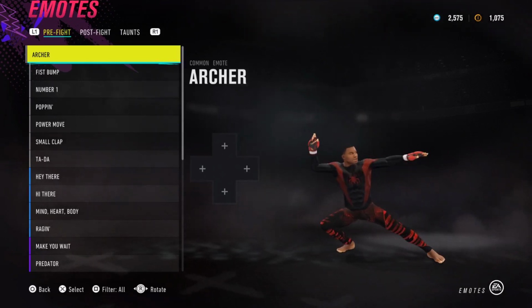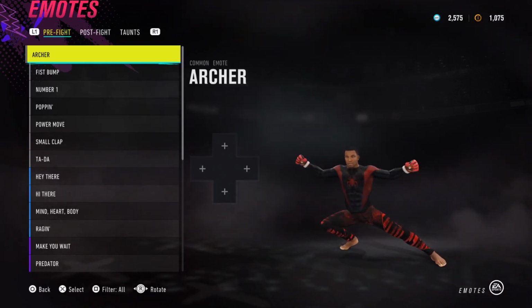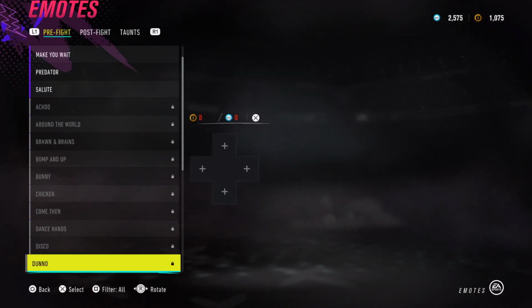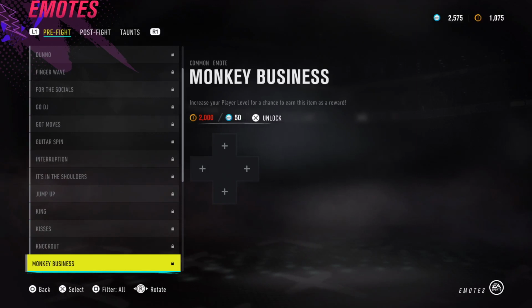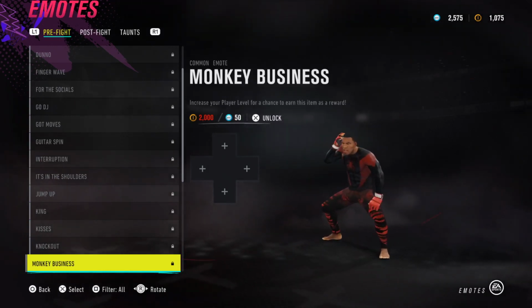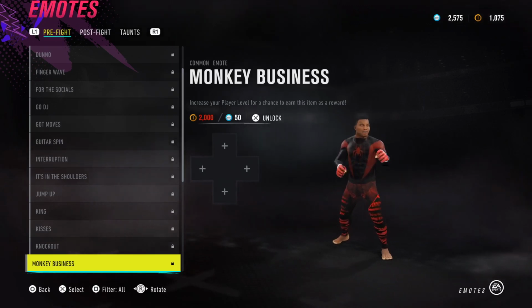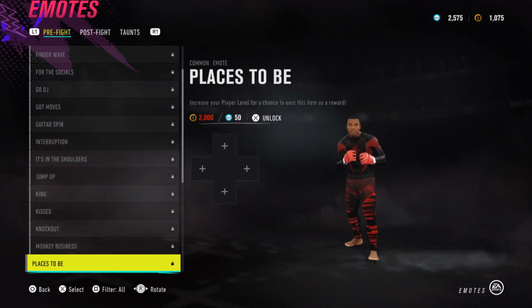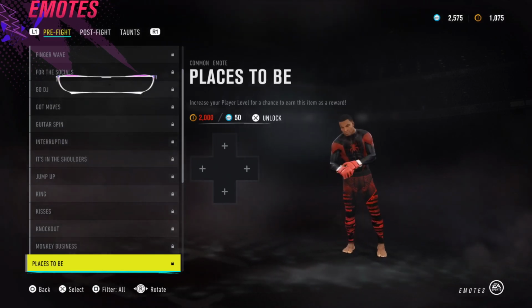Let's see if we got. Boom. Is that going to work? That's not really going to work. Where's the Spider-Man? Do you know what? I've not played the new game. I need to get the new game. I want to play it. Now. Monkey Business, maybe? Nah, I don't think that works, but maybe. Places to be. Got places to be, man.